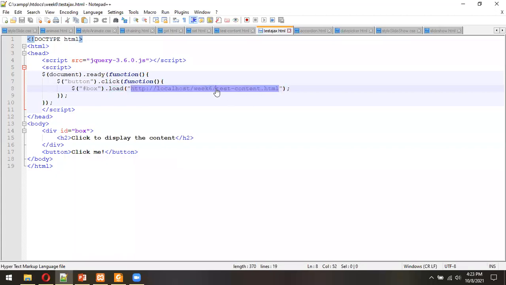You can just write the name of the HTML that you want to load, but you must write the full URL of this page with localhost, as if it were being hosted on a server.